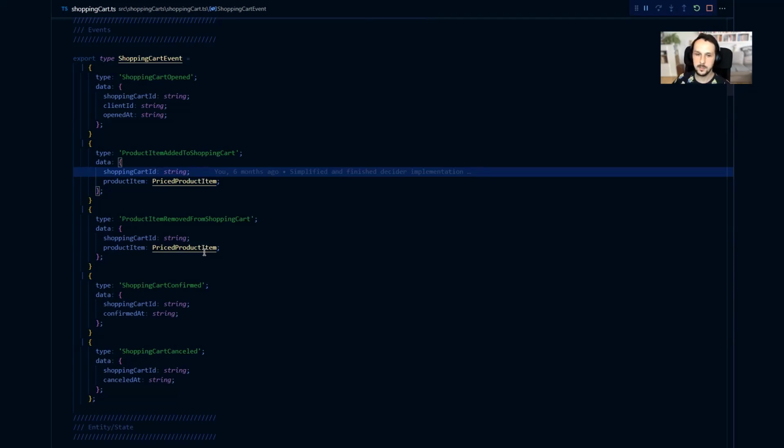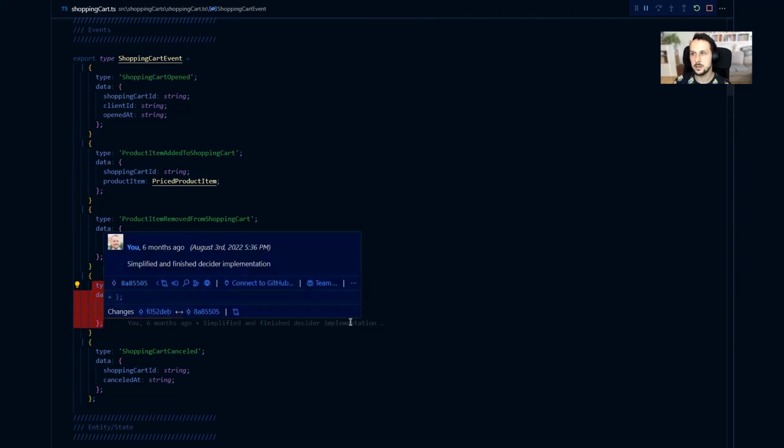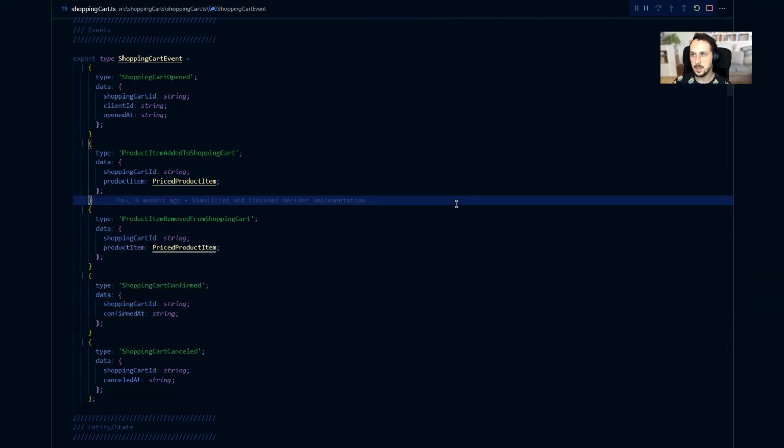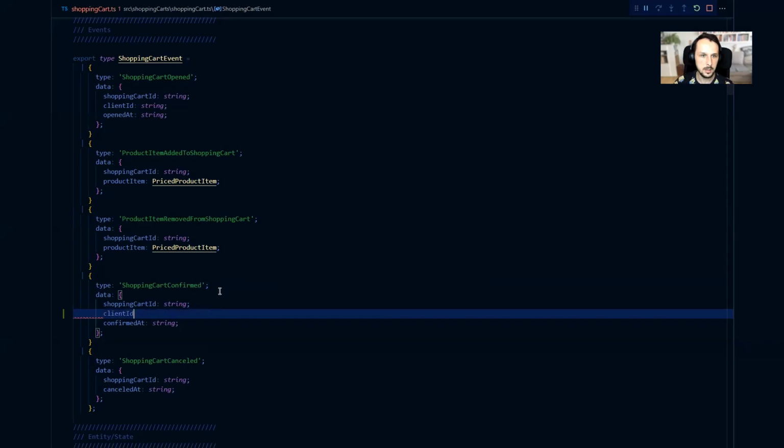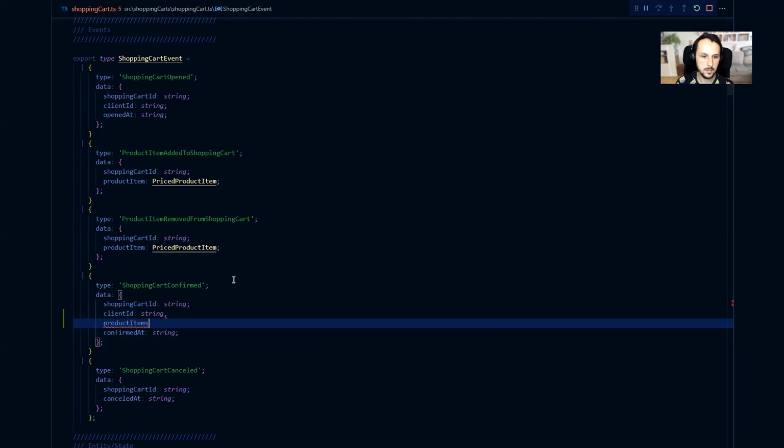Or the other way is that, for example, some modules or functionalities are not interested in all that information, like whether something was added, removed, etc. Then maybe we could make just the final event contain a summary of what has happened, so the final result. So this event would be a bit thicker than in theory it should be, but maybe it's worth it to keep it in the shopping cart confirmed. So for example, add here all the information about the client ID and all the product items. Keep it like that. So maybe that's worth it.